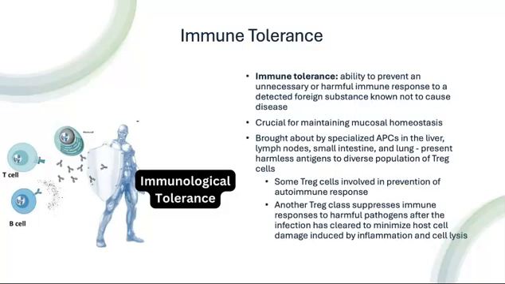Now, if they aren't able to do this, then it can trigger an autoimmune response or a hypersensitivity, which we're going to get into in section 4. Another function of our regulatory T cells, of course, is to stop the immune processes to a harmful pathogen once our infection has been cleared.